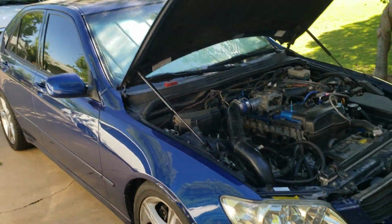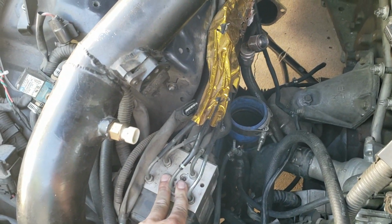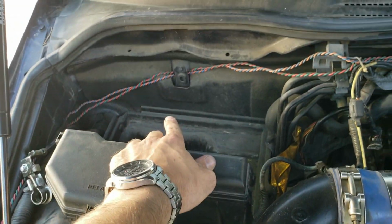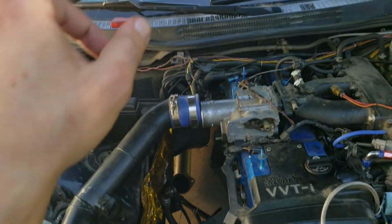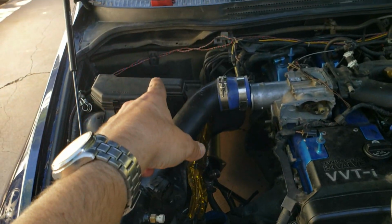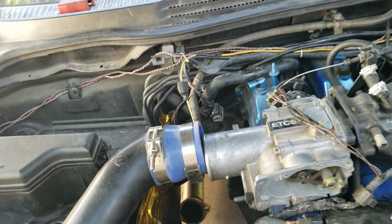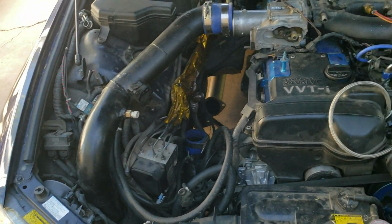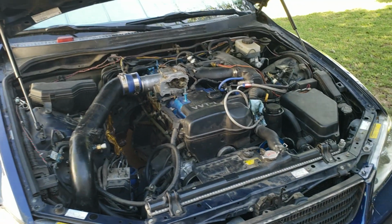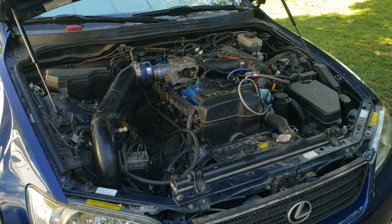But while I have the car apart, I think I might go ahead and go full send with the ABS relocation, and I'll put it where the battery is. I need to relocate the battery as well. It's just not in here, but I need to run wires to the trunk so I can put the battery in the trunk, put the ABS where the battery goes, and clean up the brake line situation so I can get my big brake kit dialed in as well. A lot of work to get done on this car, but this is how she sits now. Hopefully in the next couple weeks she'll be running with the new 62.